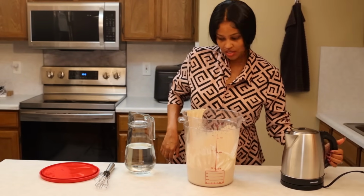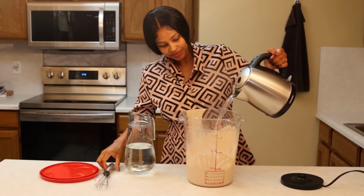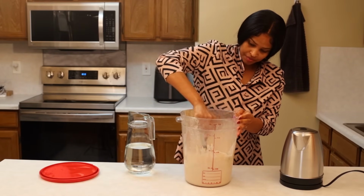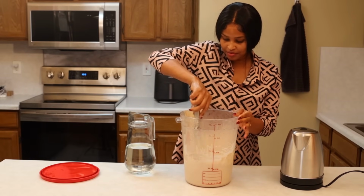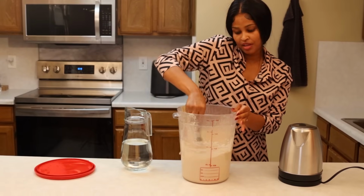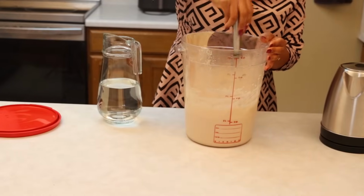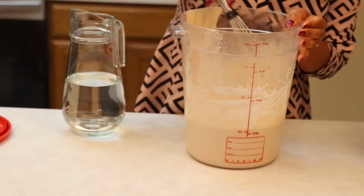Okay, so I turned it off already. Hot water, just boiled hot water. Mix it, mix it, mix it. If you have a machine, it will really help you. The injera will be really, really soft. If you use the machine, your injera will be soft, but today I'm gonna show you everything with my hands.